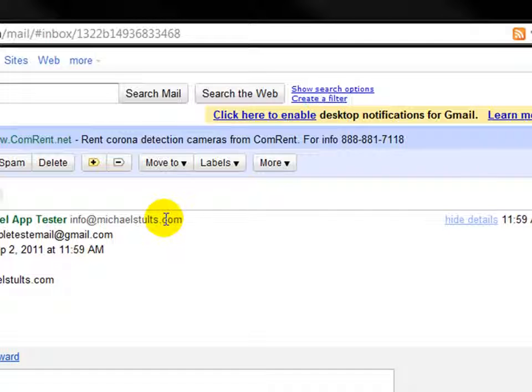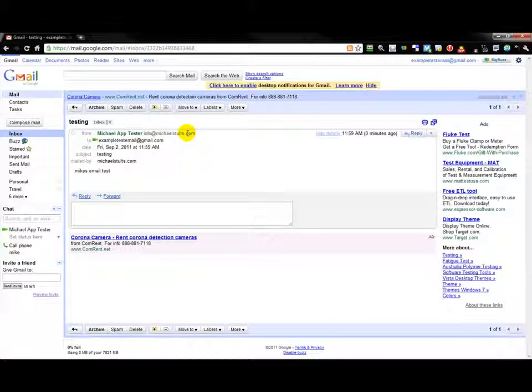Without getting into more detail, this is just one of many ways you can make this happen. But I want to show this to you because it's probably the easiest thing that most people can do, and have that branded email address that we all talk about in marketing, if we're a small business or whatsoever. Hopefully this is helpful. If you have any questions or if you need help setting it up, I would be able to help you with that.